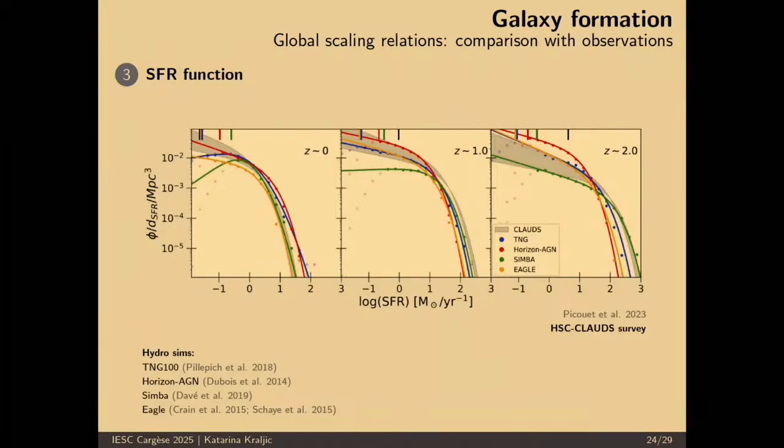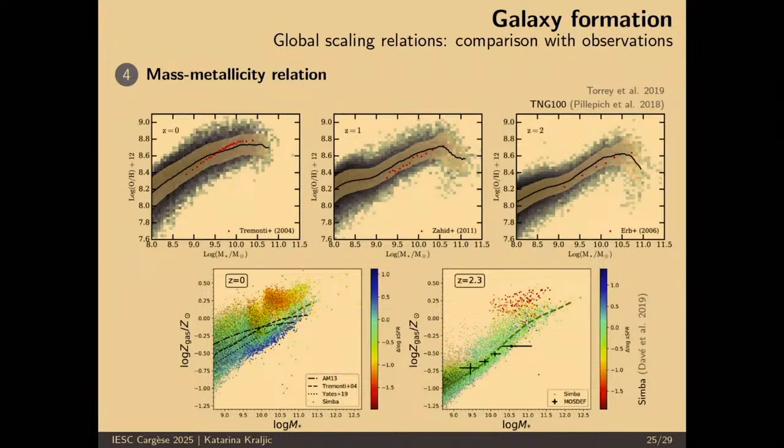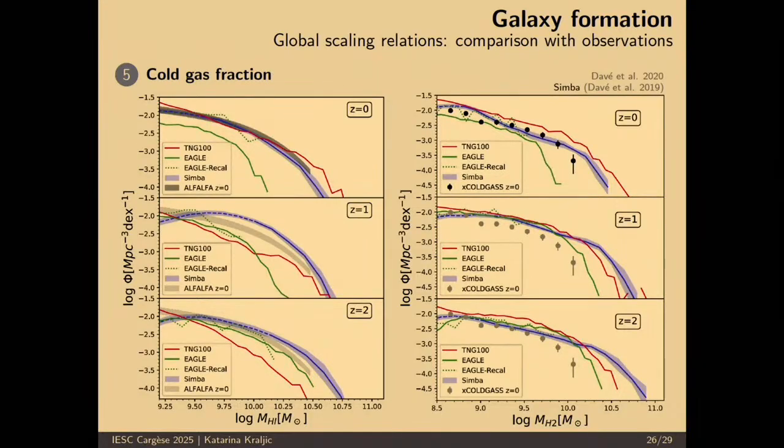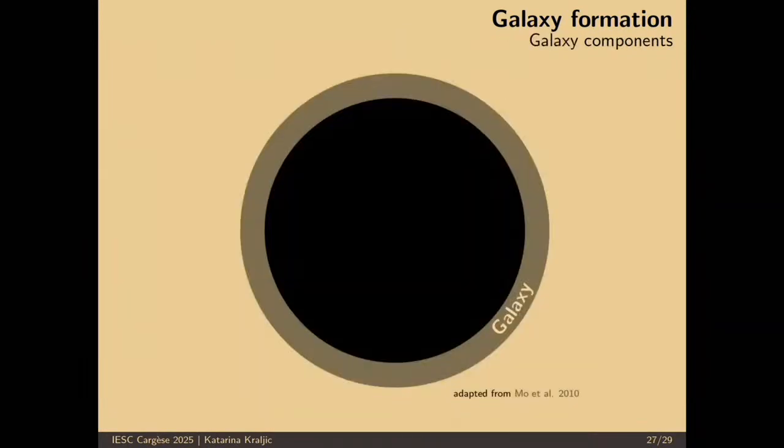But then, on the other hand, when you go to lower redshift, the remaining simulation seems to do better. So this, I think, nicely demonstrates where the field is at this moment. I would say that we are still not there yet. Here are a few other examples where, for example, mass-metallicity relations seem to be nicely reproduced, and also the cold gas fraction. But you probably will have access to all these slides, so you can go through them if you are interested. Okay, I will skip this.